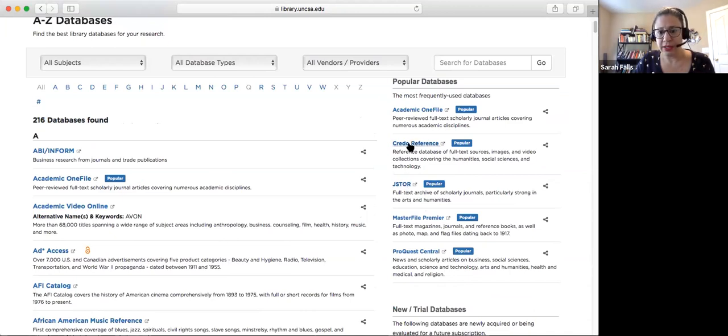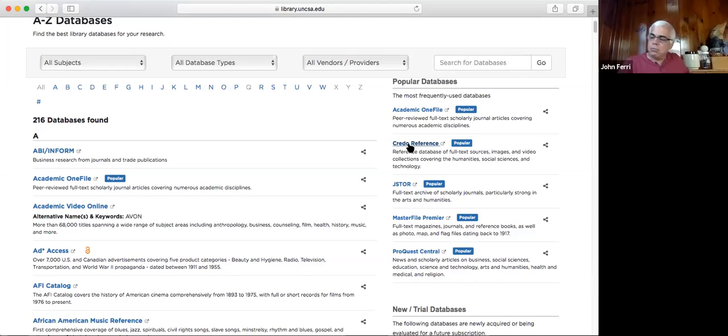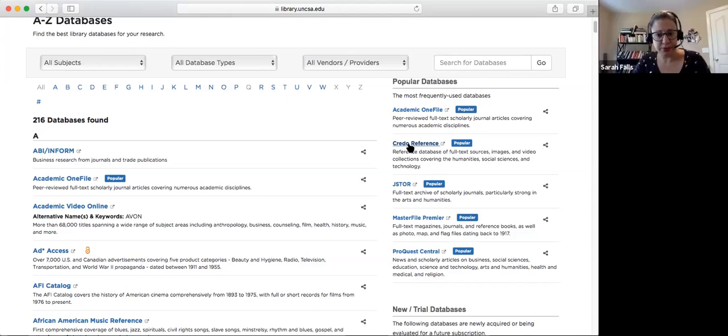Credo is a really good basic undergrad research database. It's essentially about 1,000 ebooks, and one searches into 1,000 ebooks at once. It's very visual. Students love it. I really recommend it if you're getting your students started on a research topic. Again, it's very basic, but it's the academic version of Wikipedia. So it's a great place for them to come in and get started.